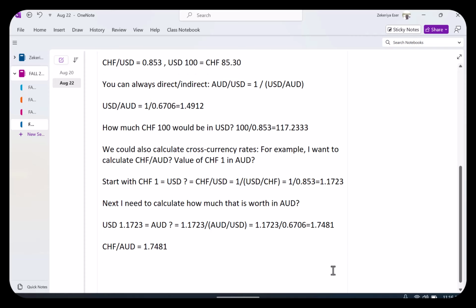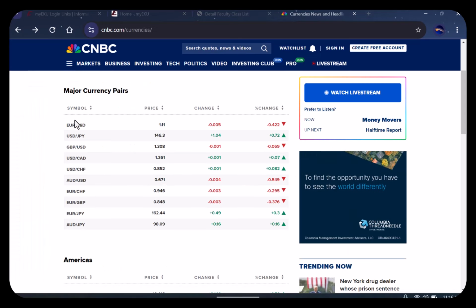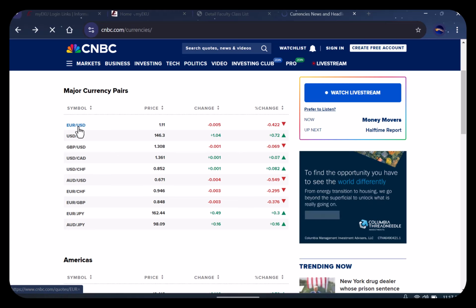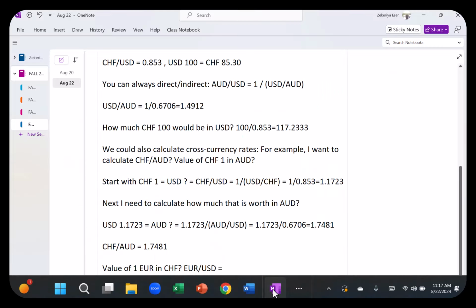Let's do another example. This time, I want to know in Swiss franc. And for this, I need the Euro USD rate, which is currently 111.03.